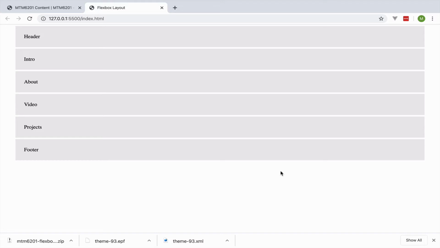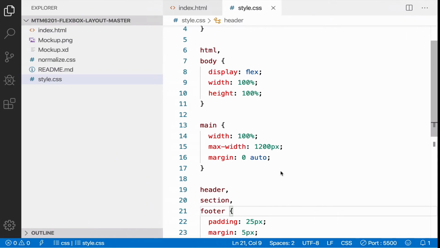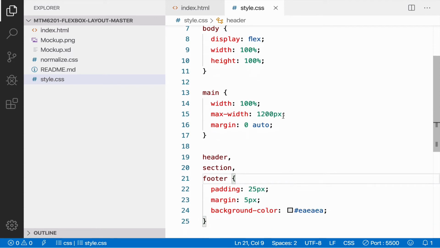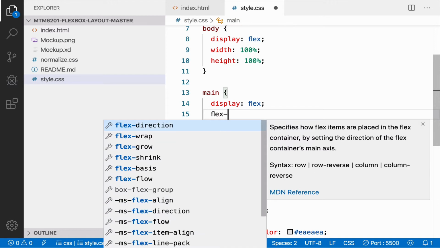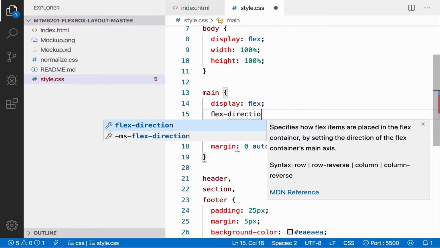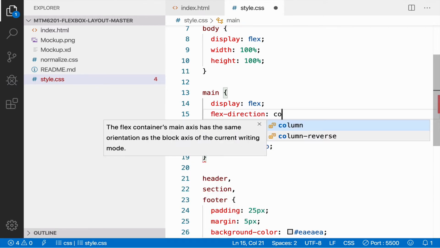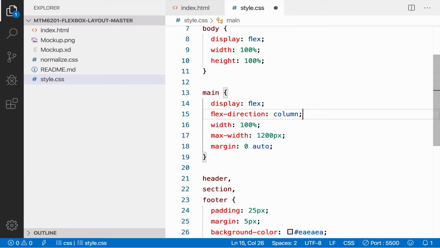This will actually get overwritten a little bit later because we're going to add height to things, but we'll start with that. So let's go ahead and go back to our main. We're going to set this to display flex. And we're going to set our flex direction to be column. Okay? Again, we're converting our main to be a column, so everything else becomes rows.